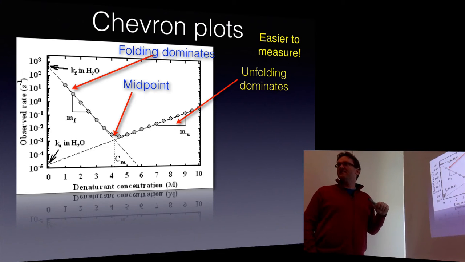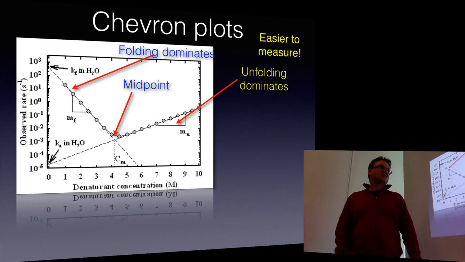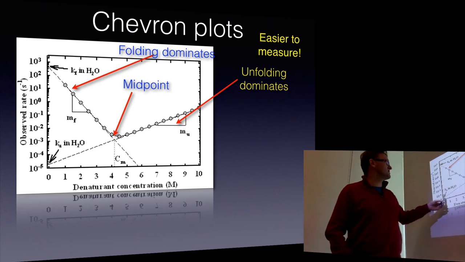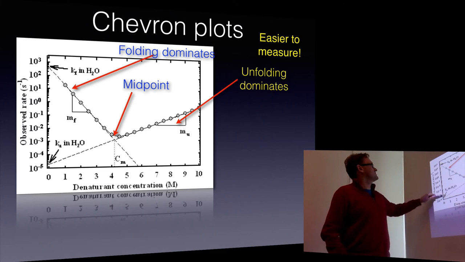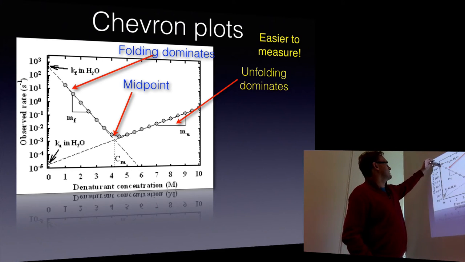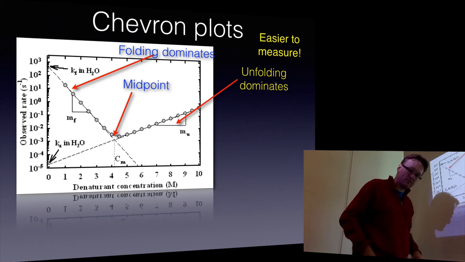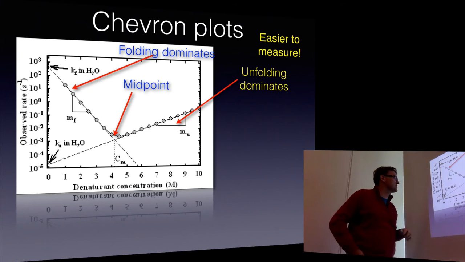This is not as complicated as it looks. Rather, it is in a way. This is more complicated than those very simple Arrhenius plots, but they're way easier to measure. So we have something that we're changing. In this case, it's a concentration of a denaturant, say guanidinium hydrochloride. And this is my observed rate. How quickly is the reaction happening? And so here we have something that measures, say, folding. And here we have the process measuring unfolding. So the whole point here is I'm just measuring how quickly a reaction happens. I don't really care whether it's the forward or backward reaction.